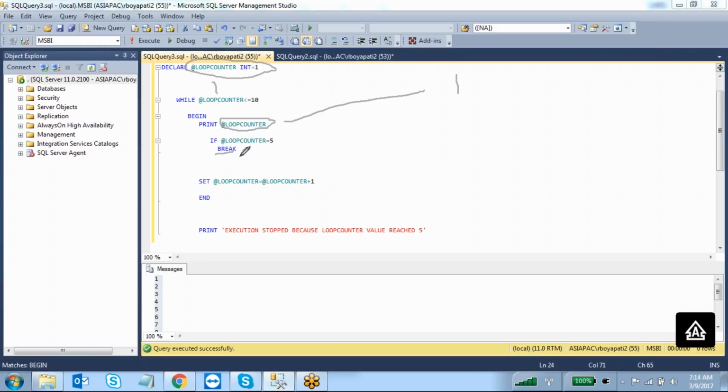So in the first loop, is it satisfying the condition? No, because the at the rate of loop counter value is 1 right now. So it doesn't break. Right? So it will add one to the variable. The value is 1, 1 plus 1, 2 will come. So the variable value is 2. Then again it starts the looping. It will check whether 2 is less than or equal to 10. Yes, it is again satisfying the condition. It will print the second value.